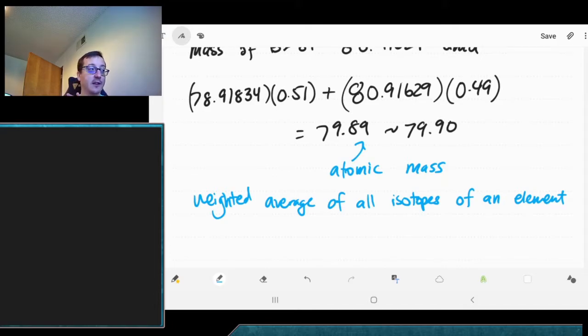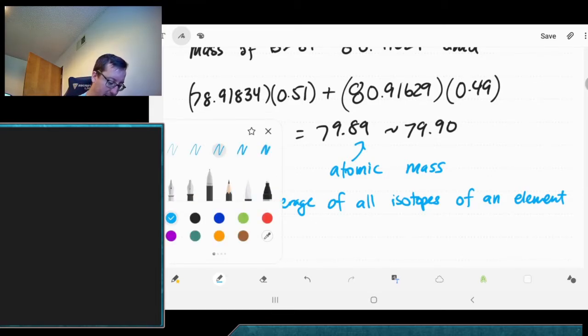Again, this is not done on hundreds of atoms. We're going to see that we have quintillions of atoms that we deal with. And so our statistics become more and more relevant there. So this weighted average works out very, very nicely, especially when we get to such huge sample sizes, 10 to the 23rd power. So huge numbers of atoms we're going to be dealing with. So this atomic mass idea works out nicely.